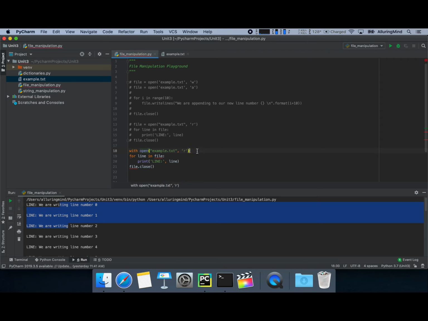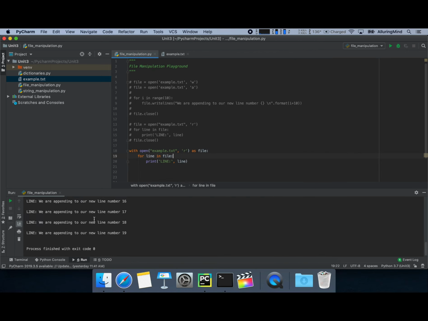We tab it out and remove close. Very, very easy, very simple, very clean. And if we run it, we can see no problem, exact same output.